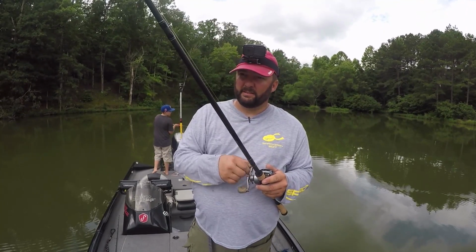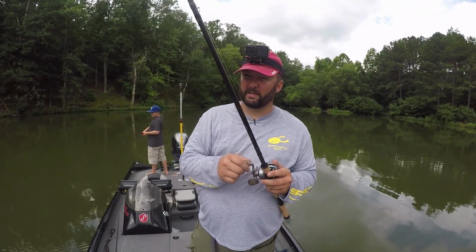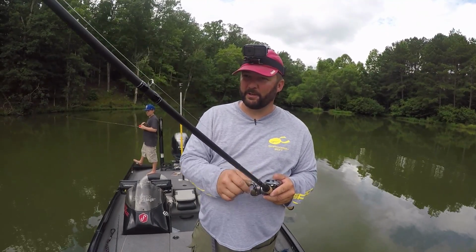But anyway, that's the nuts and bolts of a Whopper Plopper. I'm gonna spend a little while trying to catch one on it, but if it doesn't happen, you won't see it.